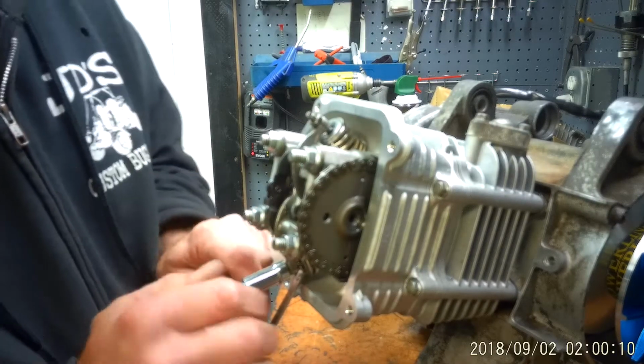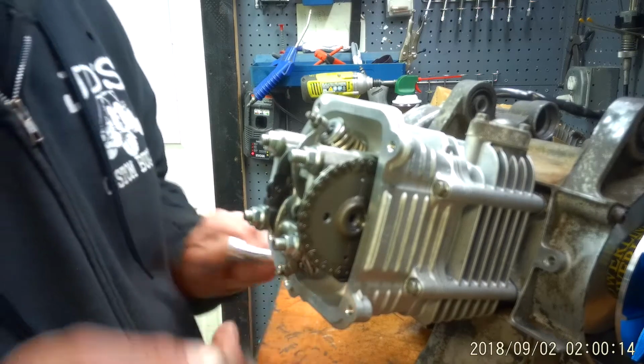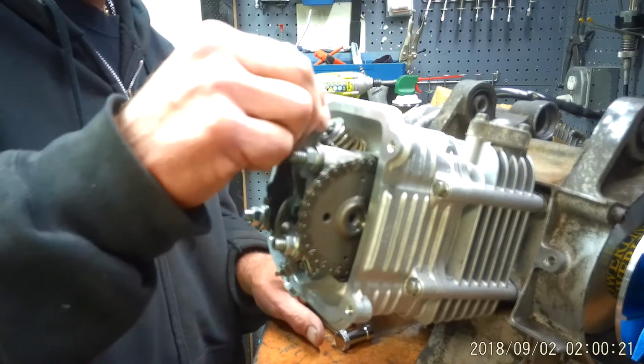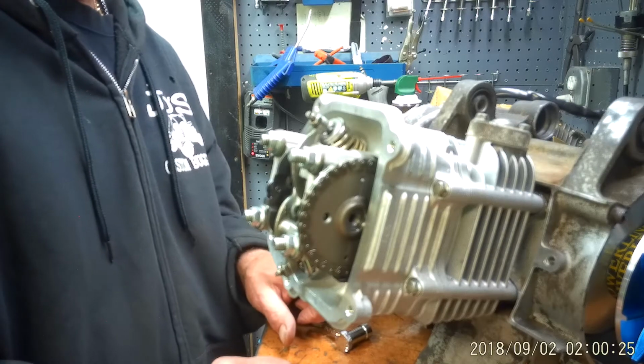Perfect. Tool snug, but I can get it out. Boom. And that's basically it. You just make sure these nuts are locked down, the tappets are in place, and that's pretty much all there is to it. All right.